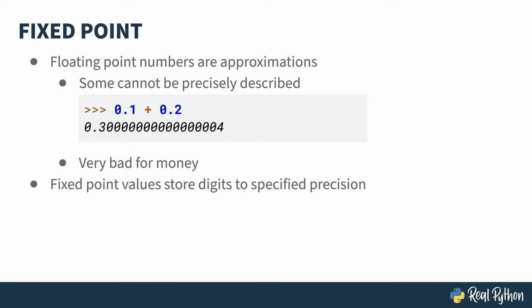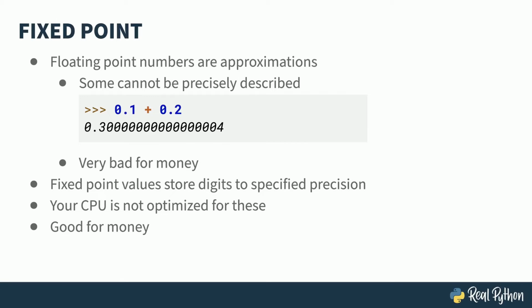A simple version of this is all numbers are made up of 2 parts, the part to the left of the decimal and the part to the right. As long as you don't overflow either of those two parts, you're good. Although fixed point doesn't have the approximation problem that floating point does, it also doesn't have a dedicated part of the CPU that specializes in doing math with them. This tends to make fixed point more expensive computationally. The short version of that is fixed point is good for money calcs, but slower.